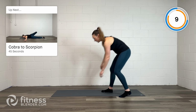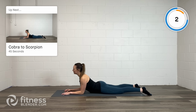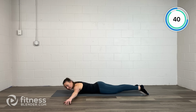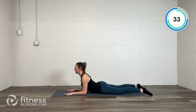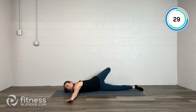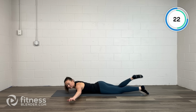Okay. First up, we've got a cobra to a scorpion. So I want you to start off first on your tummy with those elbows bent. So we've got first that cobra position, and then from here, we're gonna span those arms out to the side, rotate a leg across, doesn't matter which side, bring it back center, cobra position, up, down, opposite side. So just alternating through this, getting that nice spinal mobility. Nice stretch through the abdominals.